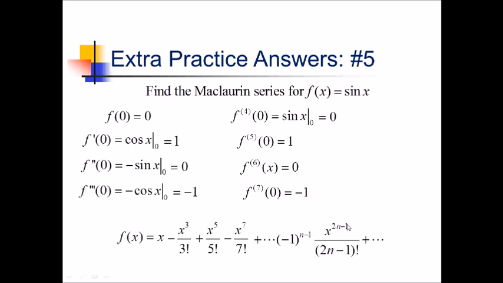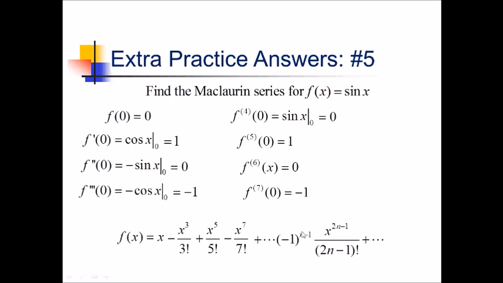But now, if I've committed to doing it this way, then that means my first n that I would be plugging in would be n equals 1. If I have x to the 2 times 1 minus 1, that would just be x to the first power, which would give us this first term. Now, this first term needs to be positive. So when I'm figuring out my negative 1 to some power, I need to make this the n minus 1 power.